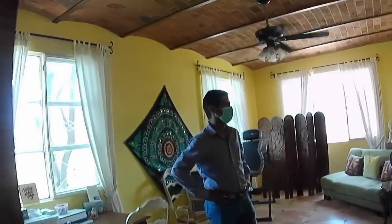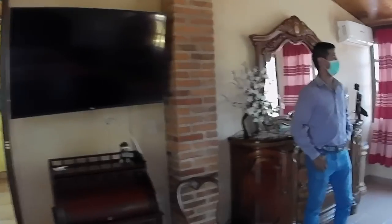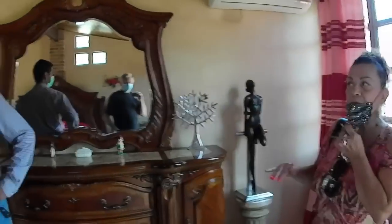Oh, wow. See, as you can see, the master room is just amazing. Oh my gosh. Look at this. You need to see the balcony from this master room. We have a nice view to the mountain. Yeah, that's really pretty. So I'm thinking if you started negotiating for the furniture, this might be a piece that might be hard to get, or hard to pay for.